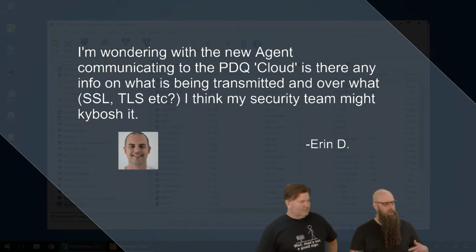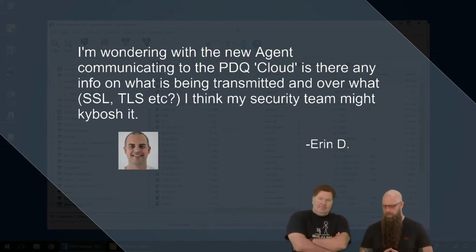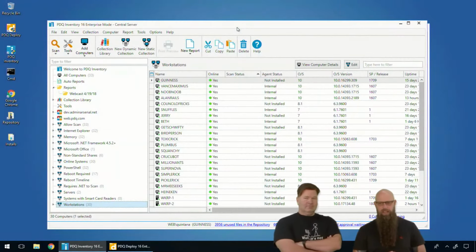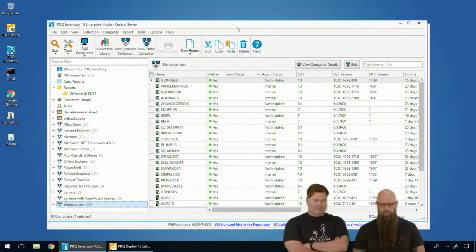Or they go to the FAQ, and then that links to a more specific statement, or is it just in that one section about what's encrypted and everything? It's directly in the FAQ, yes. Go out to the FAQ. If we don't have a link in the bonus content, put it out there again. That should answer your question and resolve any concerns that your security team might have, unless they hate encryption.